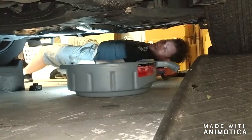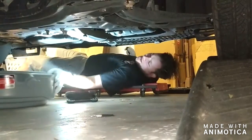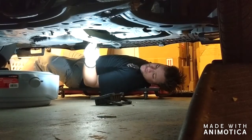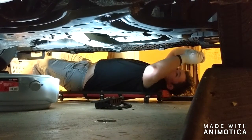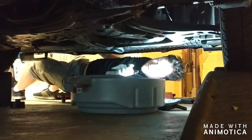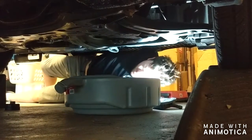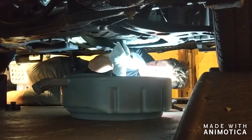All right, so we're underneath the car now. This is your oil pan in your car. What you're looking at to drain it is just a plug — the oil drain plug. I brought my sockets underneath and they weren't big enough, so I grabbed a 9/16th and that fits. You want to test it like that. You attach the socket wrench, line up your oil drain pan, and just take the plug out. Just be aware — I was driving it this morning so the oil might still be a little warm.